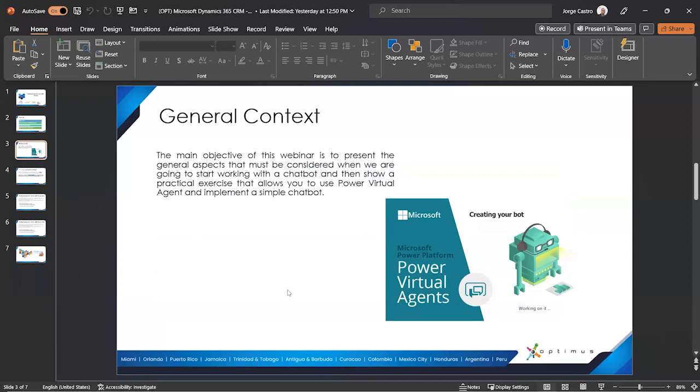Okay. So as a general context, the main objective of this webinar is to show you the aspects that you have to consider as soon as you define that you want to implement a Power Virtual Agent or a chatbot.